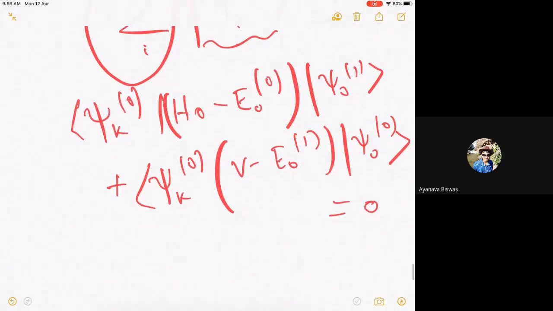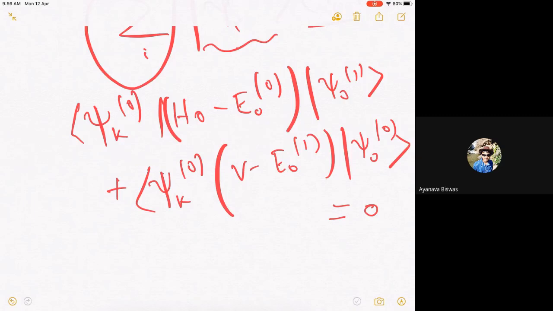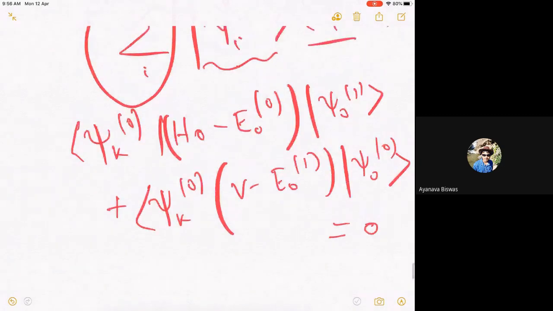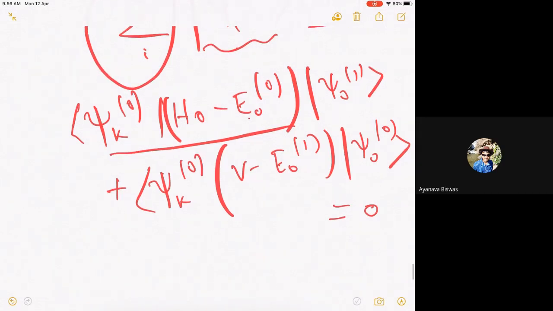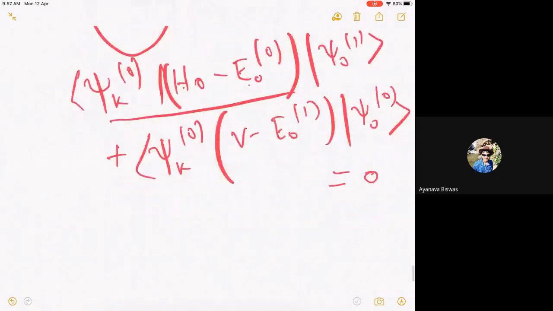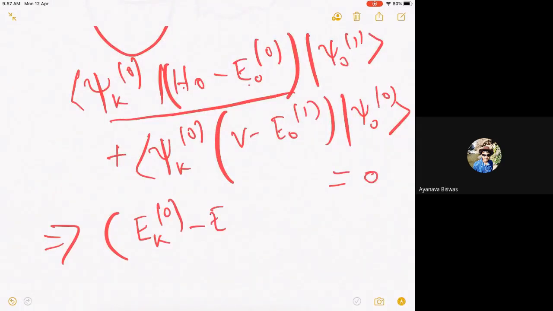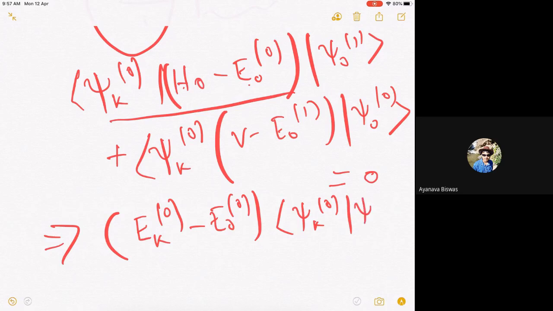It's the same equation that I wrote, but I had put 0. Because I have written k, remember now this term cannot be cancelled, because this is not 0. Why is it not 0? Because here it is E0, 0, here it is psi k 0. So what will be this term? If I allow H0 to act on psi k 0, and it is just the left vector, it will be Ek 0, psi k 0. So this will then become Ek 0 minus E0, 0, then you have the psi k 0, psi 0, 1. I hope you can see this.